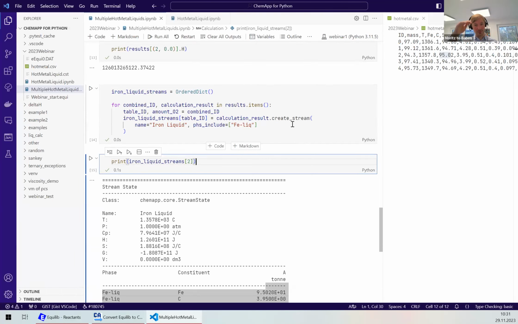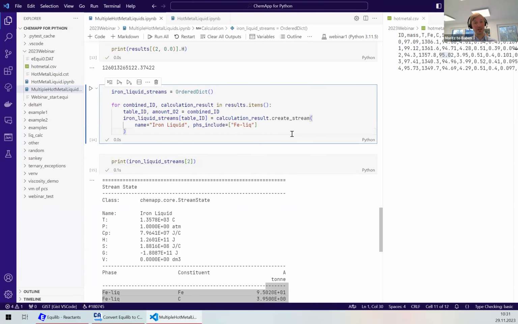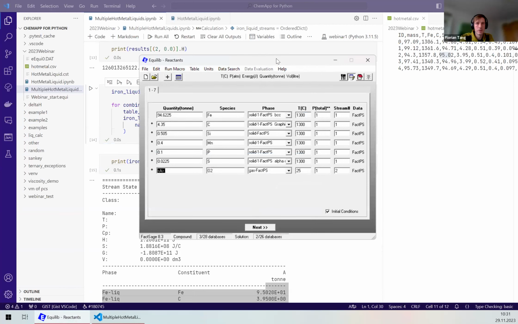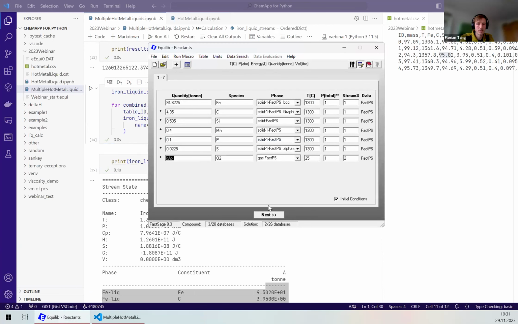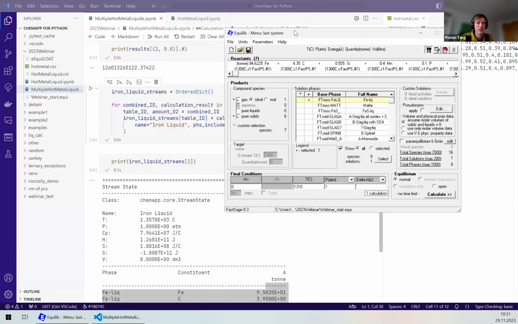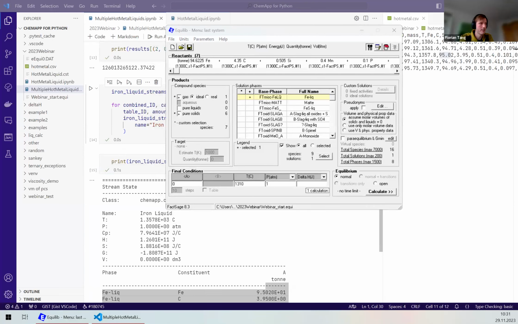We now have the stream properties of all the hot metals that enter the LD converter. So now it's time probably to go back to Equilib and export a Python script for the actual converter process. Exactly. This is what's needed now. So we do have the same setup. We are not really interested in this calculation setup as much anymore because we are going to change this. But what we do need to do, why we need to go back, is that I guess now we are going to select.